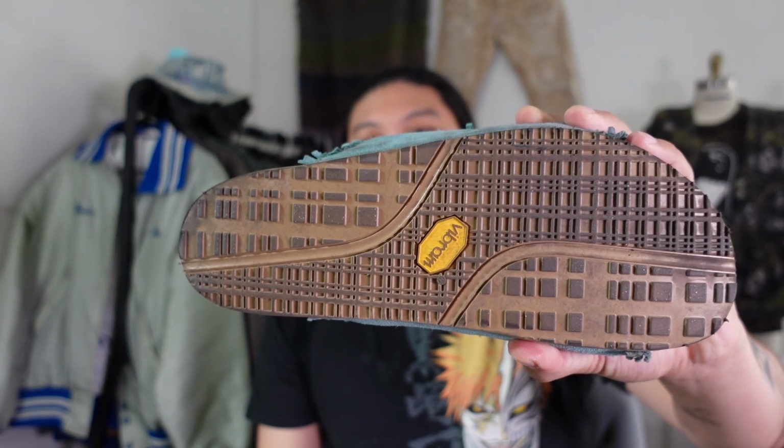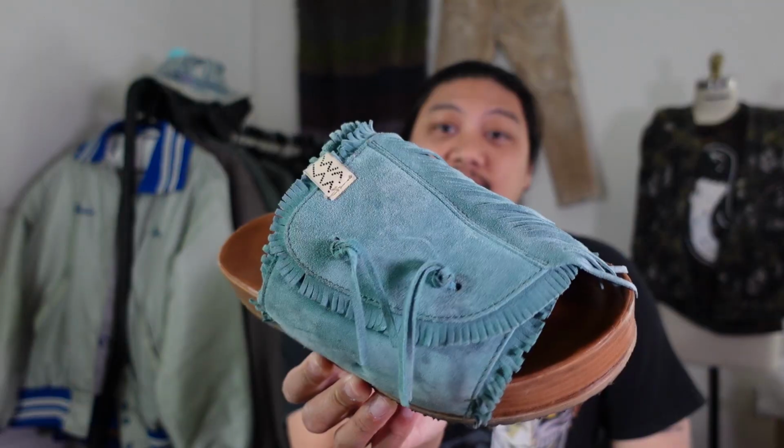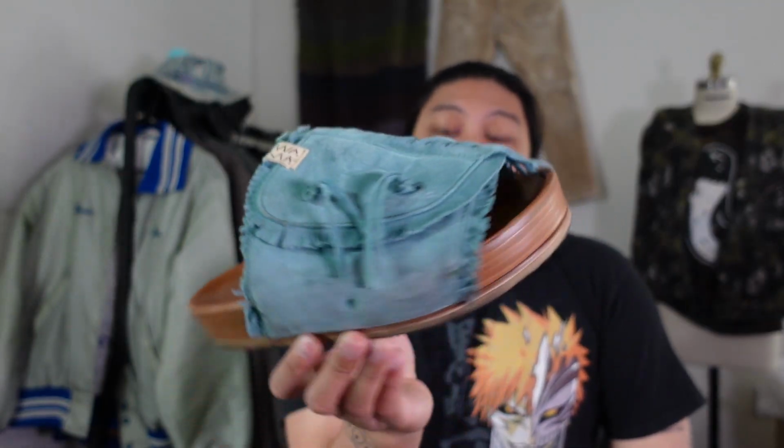Originally, they come with mostly a leather sole from here down, and then rubber right over here. But I wanted these to last a really long time, especially for the price that I paid for them. So I had Vibram soles put on at a cobbler, which ended up costing I think like 70 bucks, which is not bad. But this is going to be the Visvim Shaman Folk Christo.